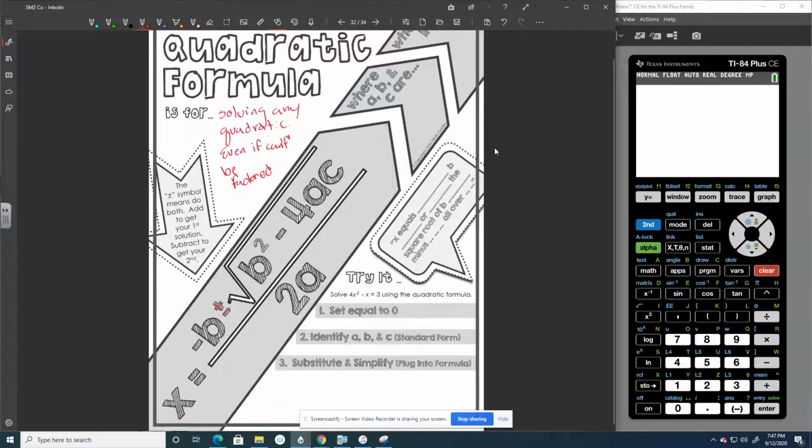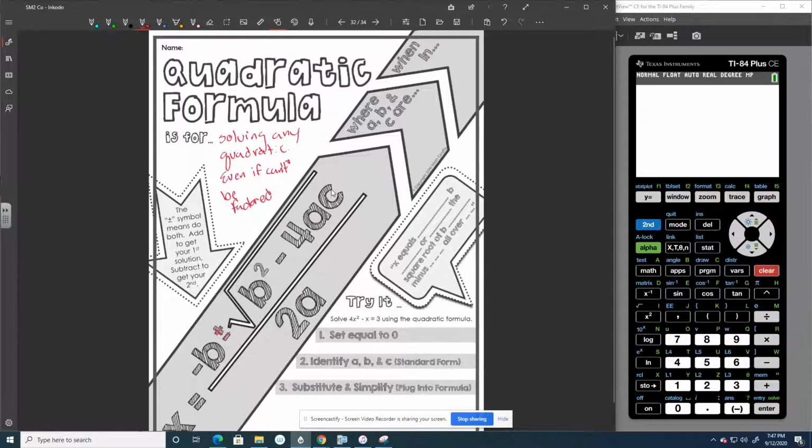Now, I've had students in the past that have gotten really good at using this formula, and they don't even try to factor anymore. They just plug everything into the formula. They've gotten comfortable with it, so they use it every time, which you can do once you get the hang of things. So a couple of things about this formula. Again, this formula will always work to help you find your solutions, your zeros, your x's.